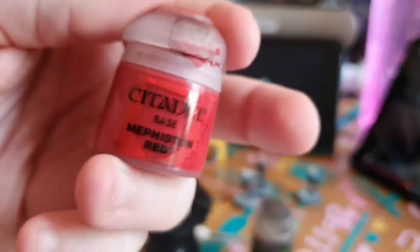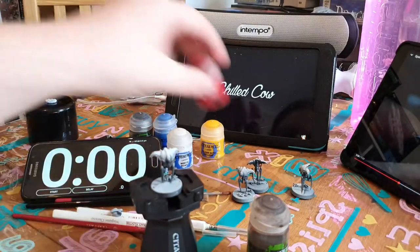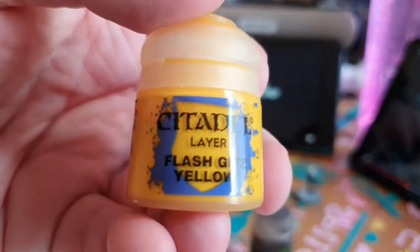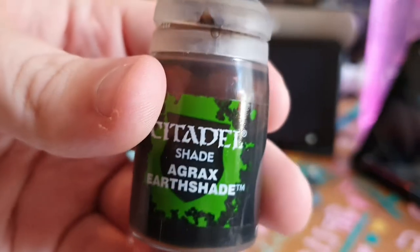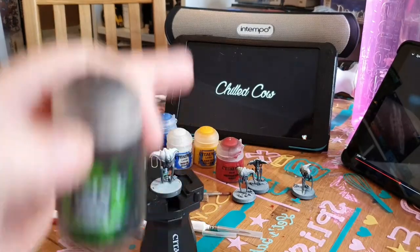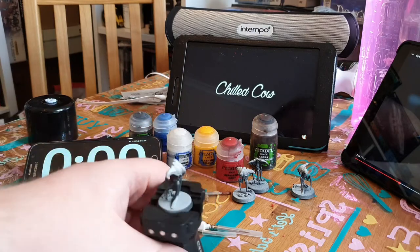Red is going to be on the little laser sensor eye in the middle of them, which is then going to have a yellow — Flash Gitz Yellow dot. It says do two dots but I'm not sure, I'll do one dot and see how it looks, and do another dot apparently. And then obviously Agrax Earthshade which will be going over the stones and in the panel lining like I did with the Urgels on the backs, the muscles. Then I might do a little drybrush of white or grey on the stones just to bring them up a bit.